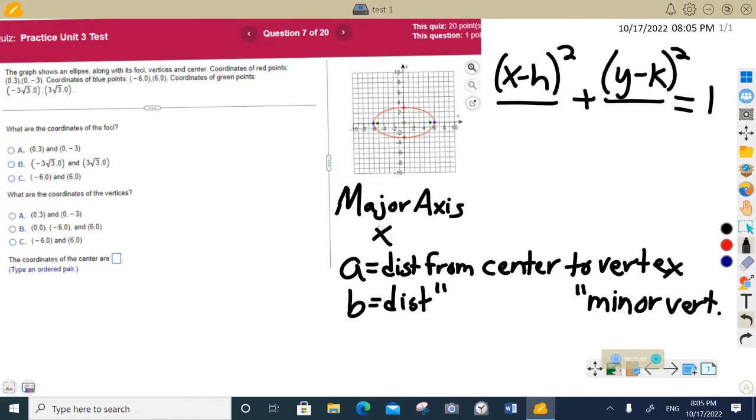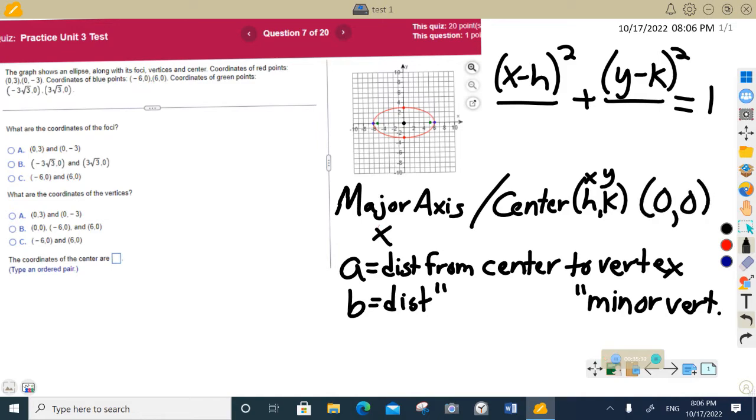I'm going to abbreviate here. And by the way, H and K are no longer a vertex. It's the center of the ellipse. Okay, so the center, hopefully you can see this, which is H, K. Remember, what's inside with X always goes in the X position. What's inside with Y goes in the Y position. When you bring them out, parentheses, change the signs. But here the center is at 0, 0. So that's going to be nice here for us. That's your H and your K.